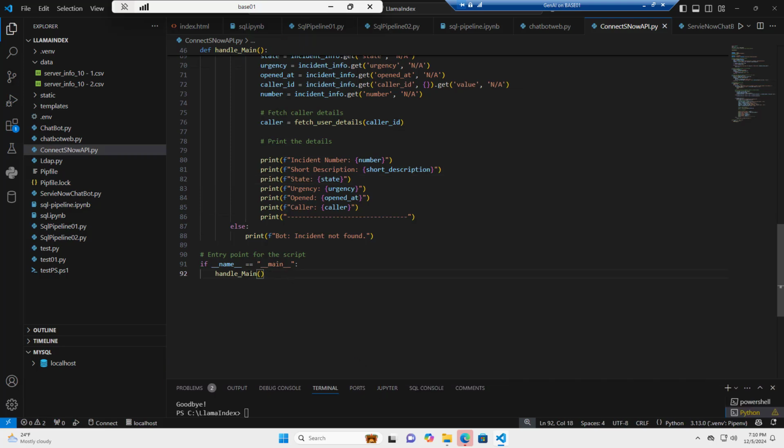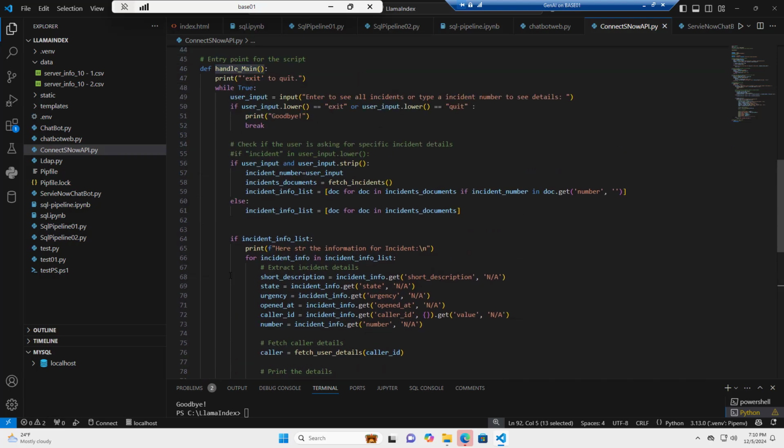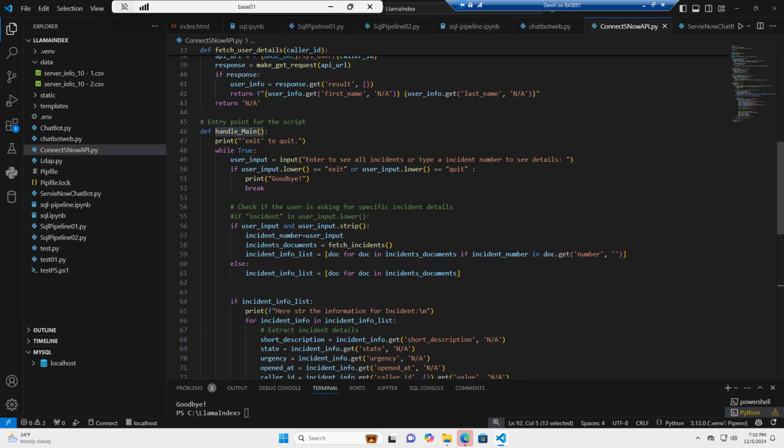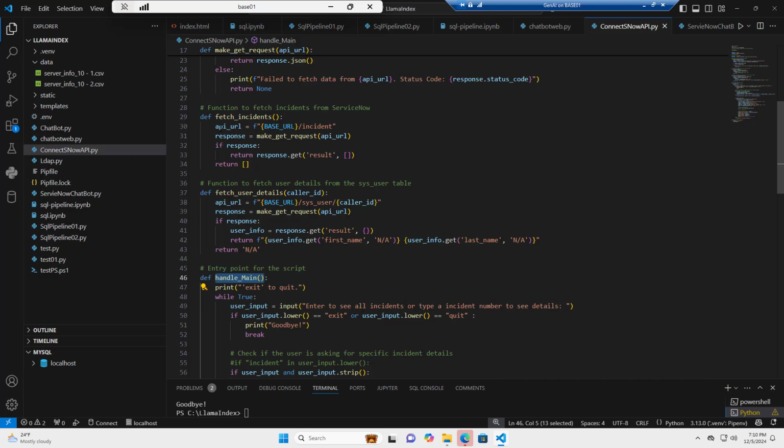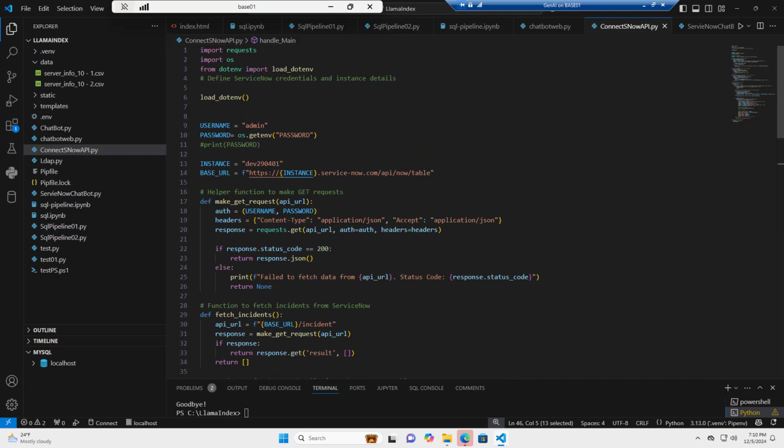The handle main is the function, the entry point for the script. Let us go and take a look. This is the handle main function, and before that it loads all this information, and I have the required libraries, and then this is for the environmental variable. Load the environmental variable, and the password I have on my environmental variable, the username.